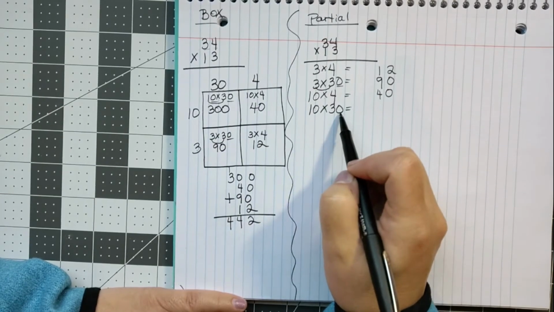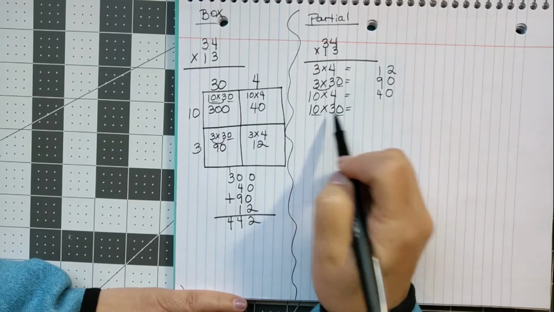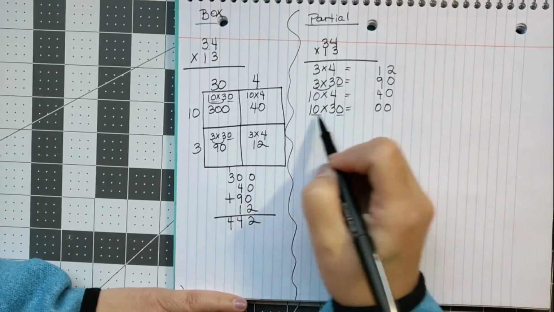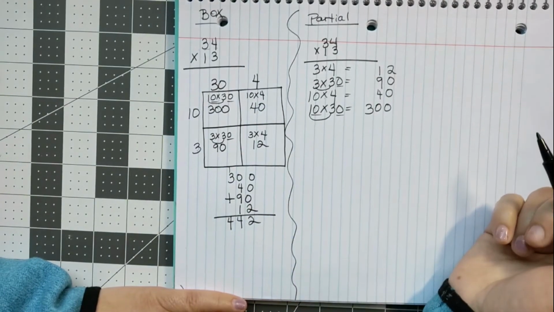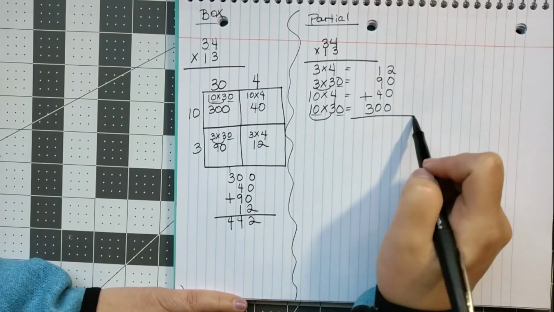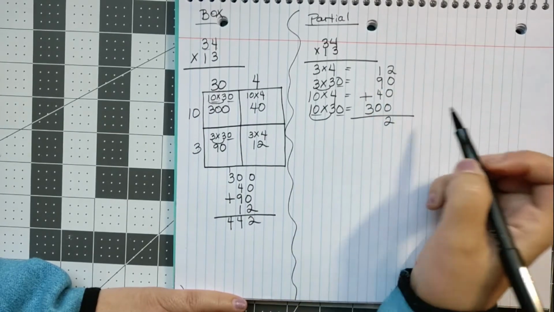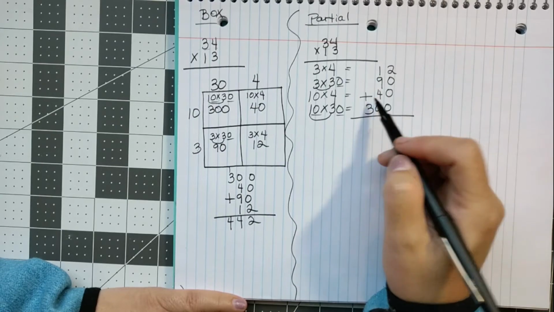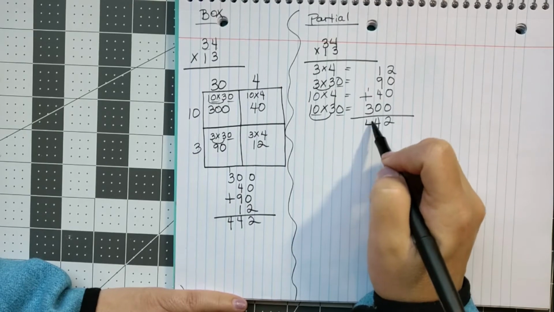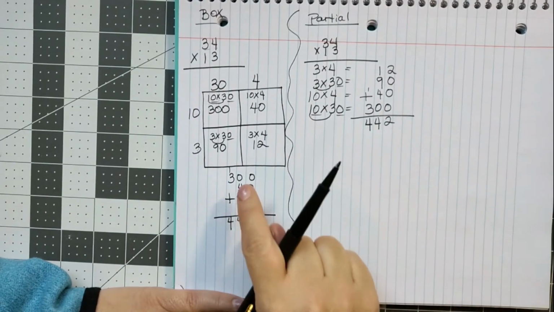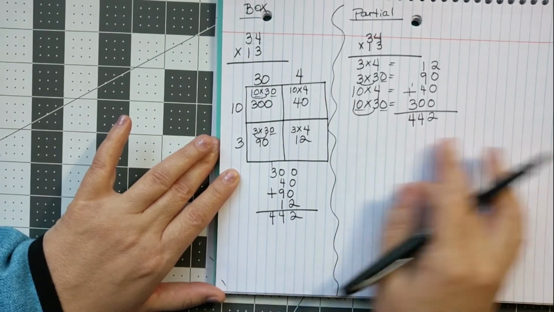And then here we're multiplying with some zeros. So let's first put down our zeros. There's 1, 2 zeros. And then 1 times 3 is 3. So 300. So then we add all those up. And because they're nicely lined up for us, all we have to do is add our ones. 9 plus 1 is 10, plus 4 is 14. 3 and 1 is 4. So you see how the box method takes a lot more work. This takes less amount of work.